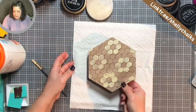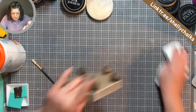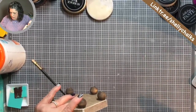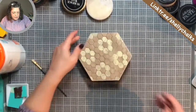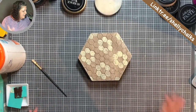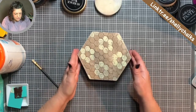And voila, how cute is that? There's like a side view of it. How cute is that, you guys? Do you love it, like it, hate it? I think it's adorable. So cute.